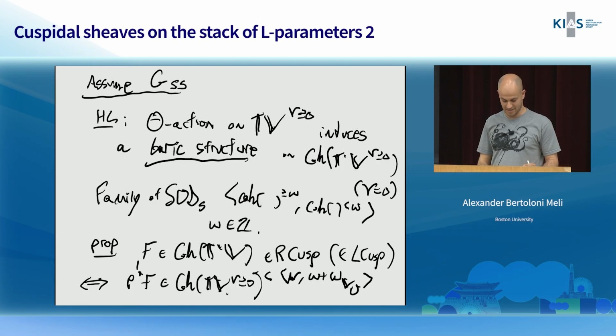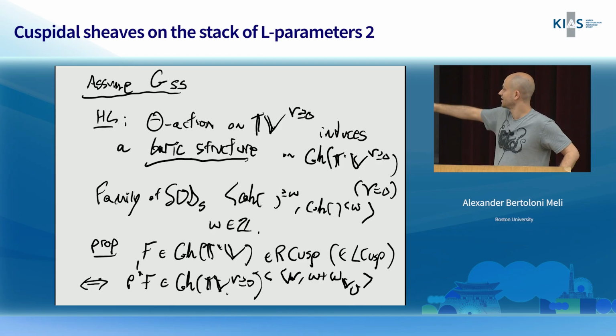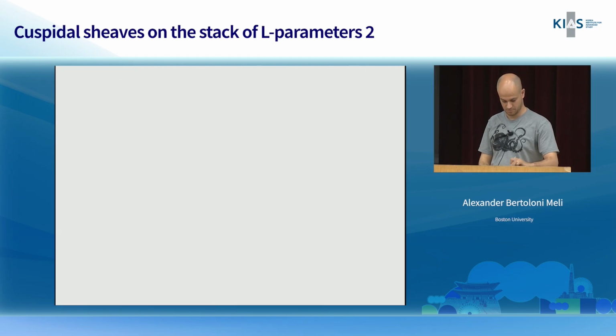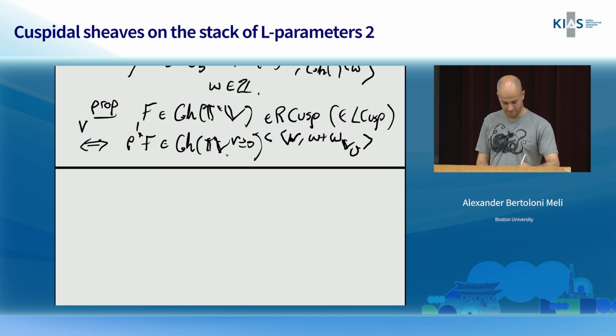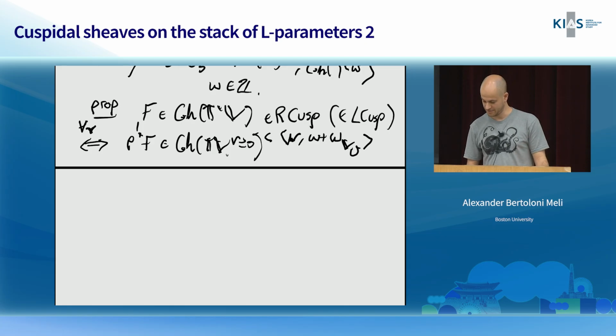Okay. And a similar thing is true for L-cusp, but in this case, you take P upper star of F, and it's greater than weight nu, greater than the same thing. And this is quantified for all nu? Yeah, for all nu. Right, exactly. We need to look at all parabolics.